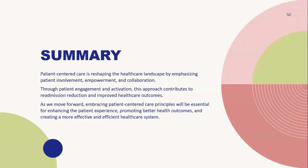And there you go. So patient activation, patient engagement. Engagement is the strategy. Activation is the individual focus, and that's the outcome that we want. We want highly activated patients to make sure that they take care of themselves, that they're empowered to take care of themselves, that they're equipped to take care of themselves, and that we are here as a resource for them when things get out of control.